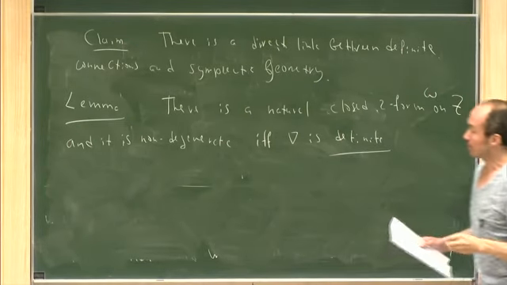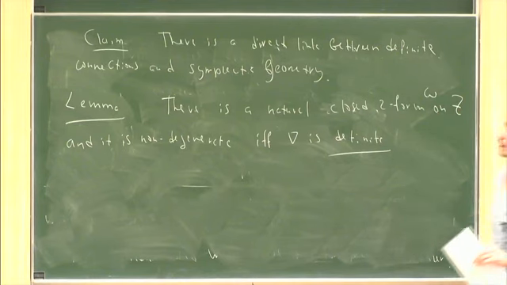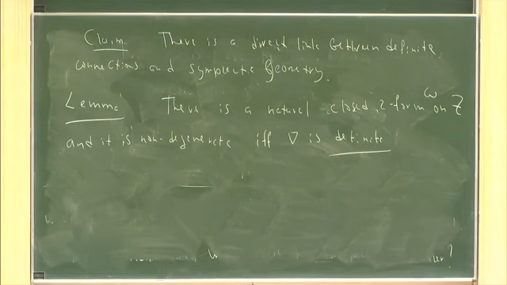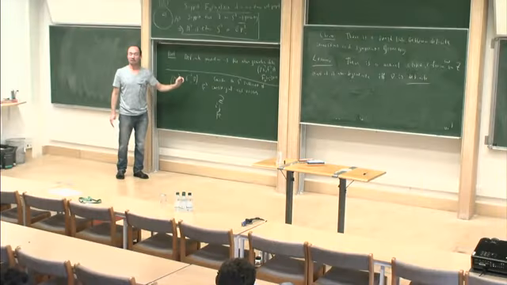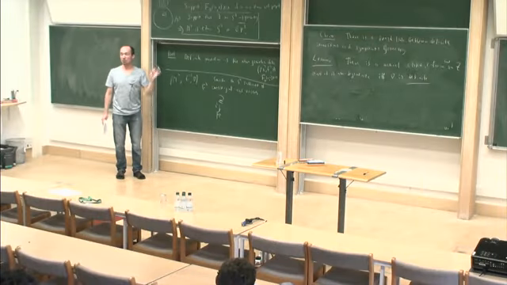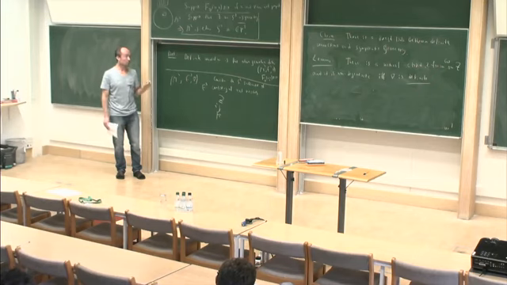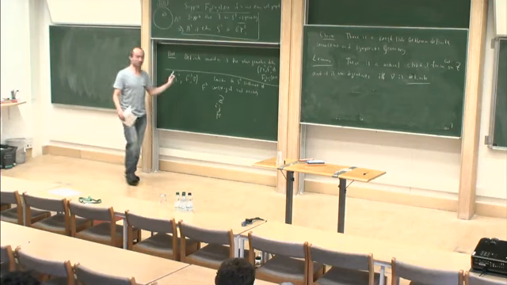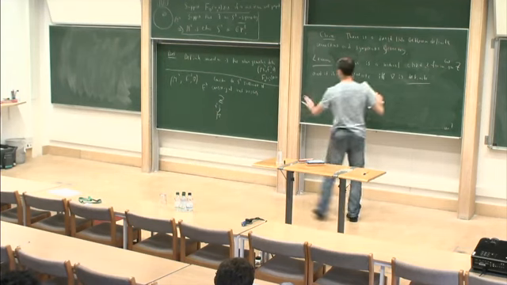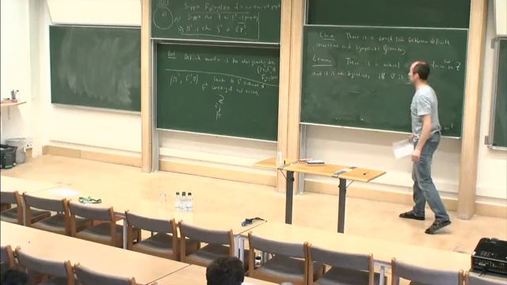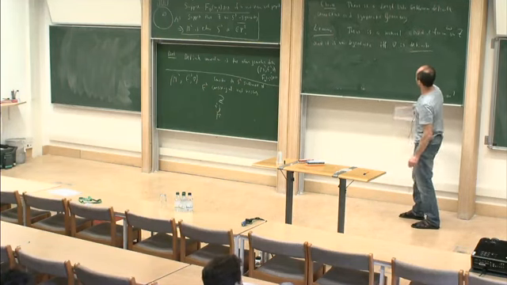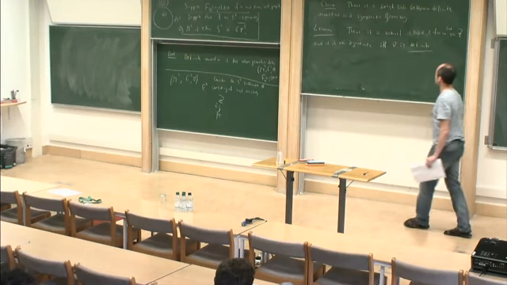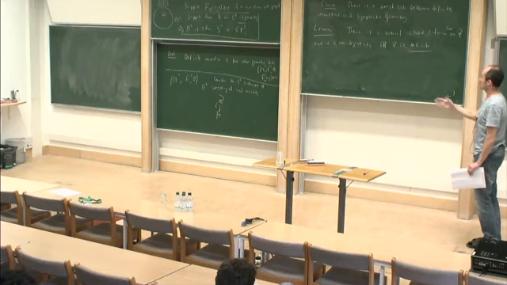So what I will now explain is the following: imagine that you have such data, just M4, a bundle and a connection. Then on Z we immediately get a closed two-form, and this closed two-form is symplectic if and only if the connection is definite. So this is a one-to-one correspondence between certain symplectic structures and these connections.